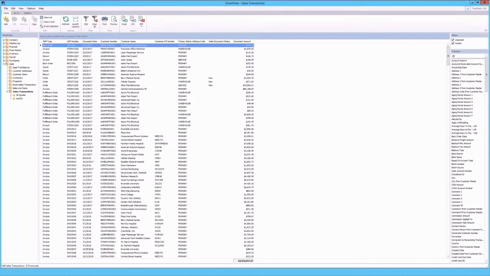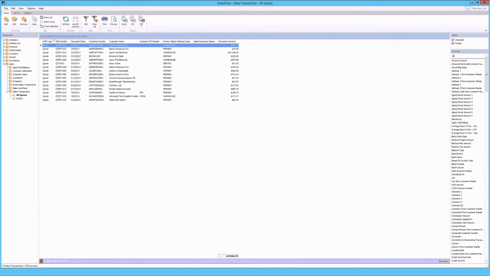SmartView is a popular third-party alternative to SmartList, available from E1. Much like SmartList, it allows ad hoc reporting. It includes the ability to save favorites, but it has some improvements.